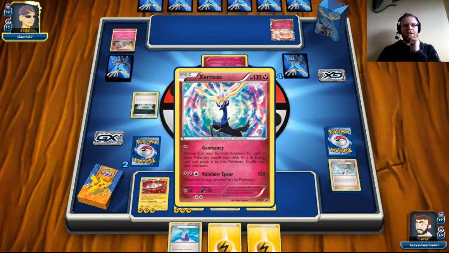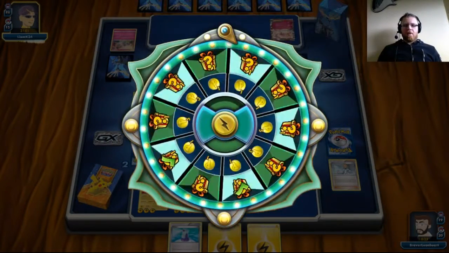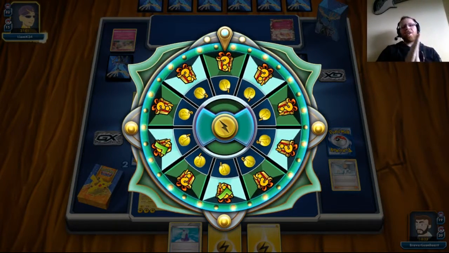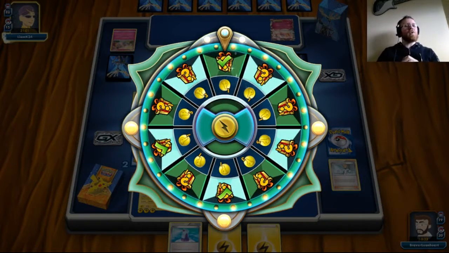Xerneas has got no energy attached to him, so he can't really do anything. He concedes. Yeah, that's what I figured. Figured I had him beat there. So we've had a good episode here. Technically, we've won 3 matches, but that was only because the second one conceded. But we've won 2 good matches through conceding.